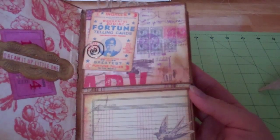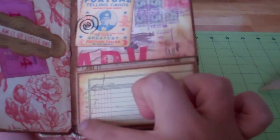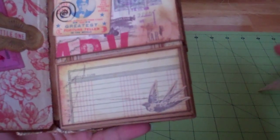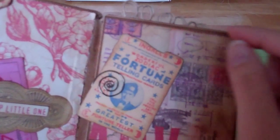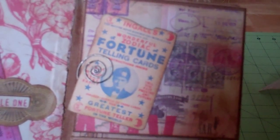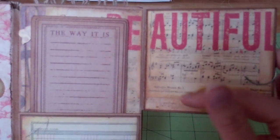Pretty much the same formula for all the pages. I left this space here — it will fit a 3x3 photo. This is the bottom of the paper bag and I just left this as a space for little notations on maybe when and where I took the picture. This is just a little die cut from one of those ephemera packs, and it's got graph on the back so you could journal on that as well. I also made a little clippy thing — very professional term — out of some jewelry wire I have laying around from a short foray into jewelry making. This flips open and there's another space for a 3x3 photo.